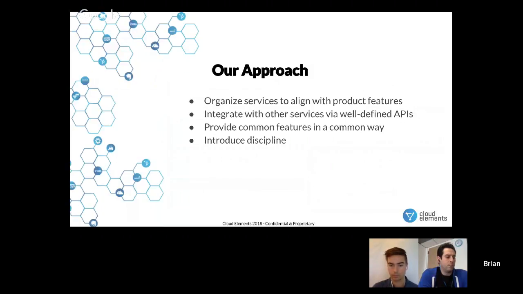So what was our approach in breaking down our existing architecture? We took somewhat of a domain-driven design approach where we organize our services to align with our product features. Some of the things I mentioned earlier, events coming in from a service provider. So we broke out an event ingest service to do that for us. Other service providers don't provide webhook events, but in those connectors, we wanted to still provide the event features, but we have to go out and pull them. So we broke out that event polling feature as an individual service. Just aligning those product features with our services.